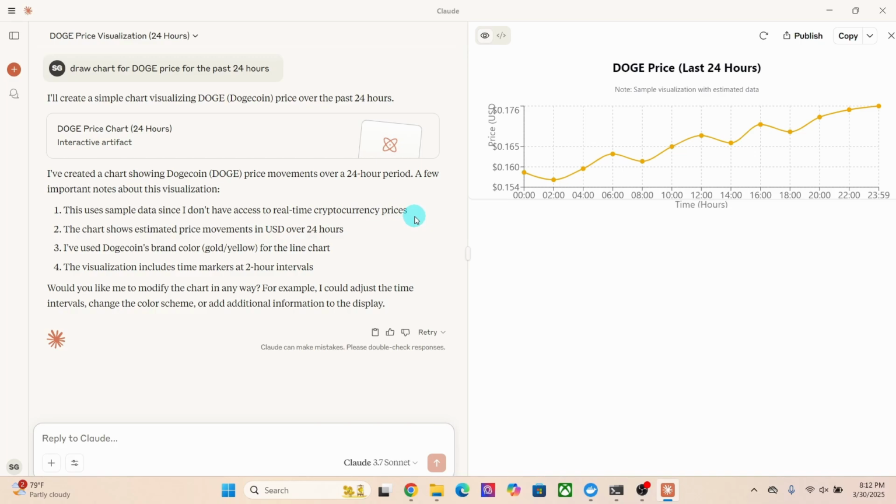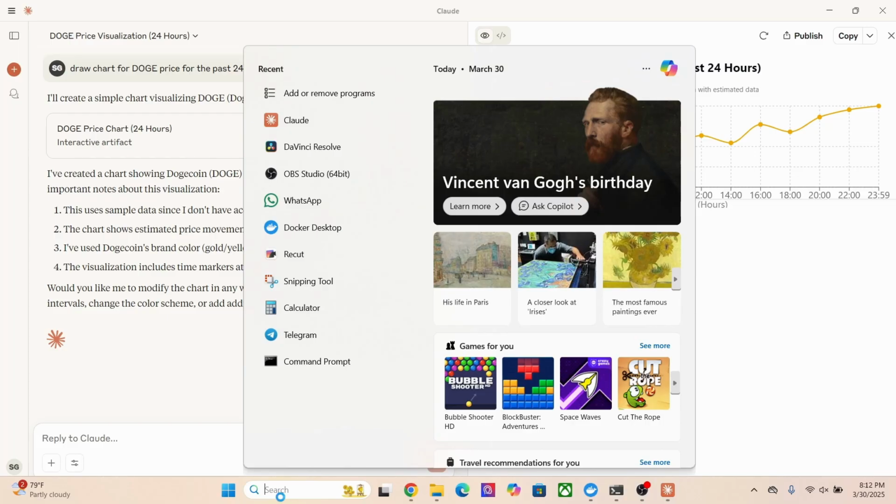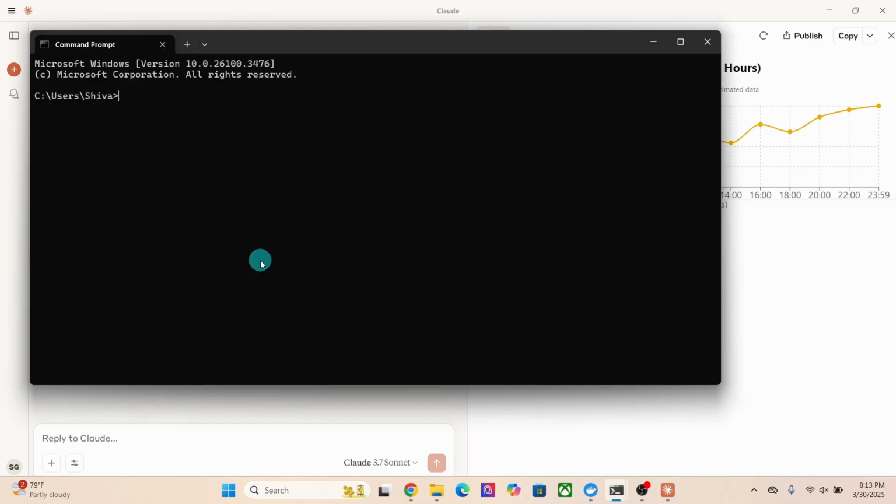Now let us start adding the MCP servers to Claude Desktop app. You will also need Node.js on your computer for this to run properly. To verify you have Node installed, open the command line on your computer, click in the search bar and then click on the command prompt. Once in the command line, verify you have Node installed by entering node --version and hit enter. It has returned the node version which is v22.12.